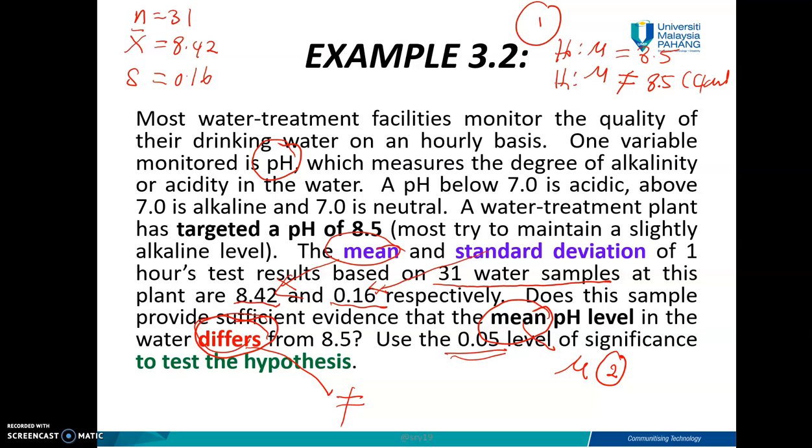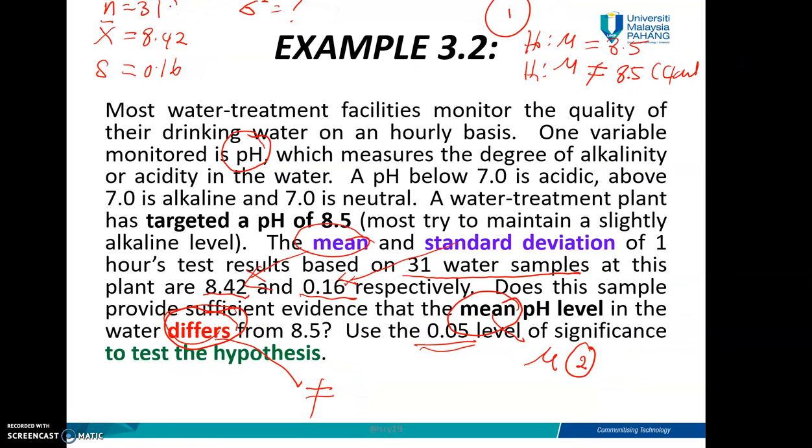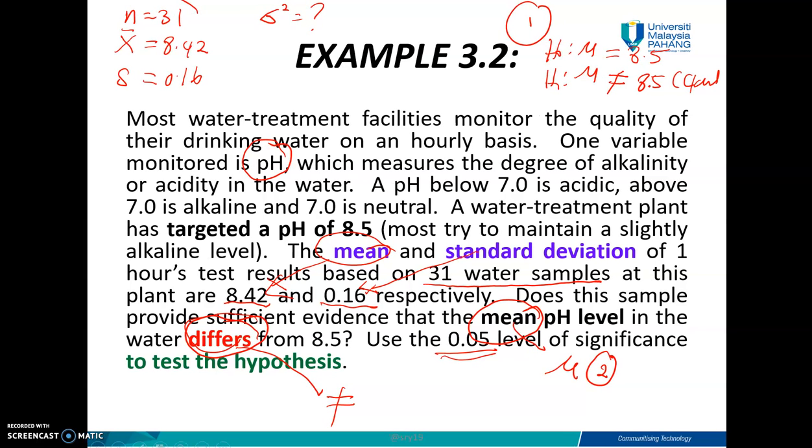Step number 2. You know this is mu. So for mu, it can be Z test or T test, isn't it? First, you must check the population variance. Do you know the value? No, we didn't know, isn't it? So this is population variance unknown. So when unknown, what should you check? Sample size. Is the sample size less than or greater than 30? It's greater than 30 here. All right, so you will use Z test.